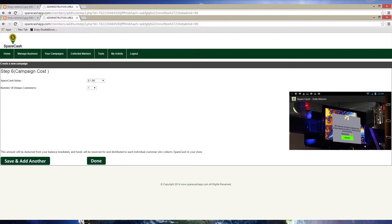This page allows you to set up how much value the cacher will collect and how many total cachers can collect before it expires. Since this retailer is offering an iTunes card with purchase, they have decided to leave the default marker value of one dollar as is. Other retailers may choose to offer a higher marker value but not have an in-store offer — it is entirely up to each retailer. When ready, either click 'Done,' or if you have more retailers like in my example, click 'Save and Add Another.' To keep the video shorter I will not set up additional retailers, but remember the process is the same. The tracker image needs to be different at each different business — in the end I will have three tracker images for my three participating businesses.